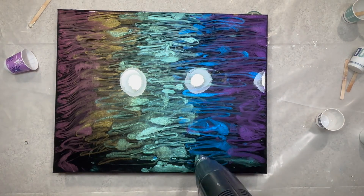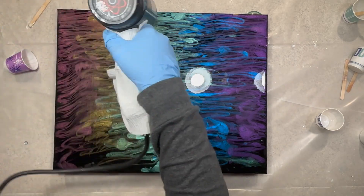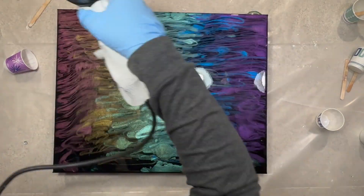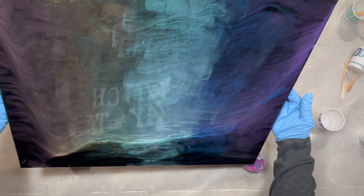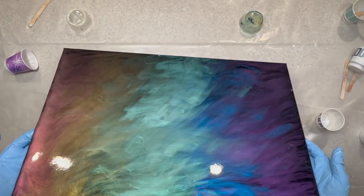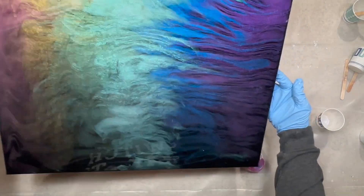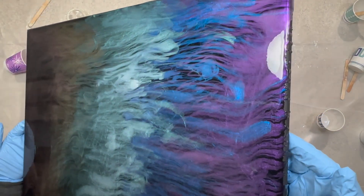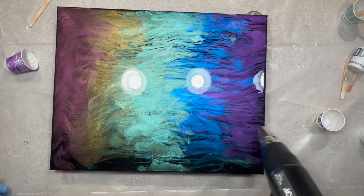So I went ahead and put all the colors down. Once again, we're using the heat gun to go ahead and pop those bubbles and slightly blend those colors in. The heat gun will also help warm your resin a little bit to help it move. Oh my goodness — we are going to move all of these colors. Please look at those colors blend. This looks exactly like an Aurora Borealis. At this point I kind of didn't know what I was doing because I was just pouring out of my heart — I wanted to do something different, something new. Look at those colors blend — I cannot with these colors.